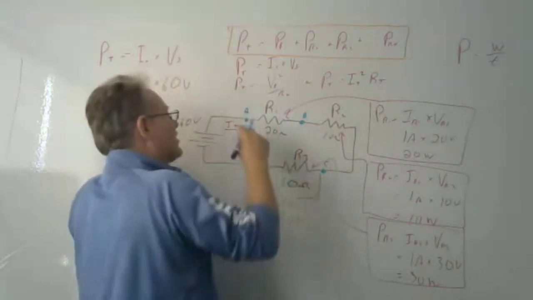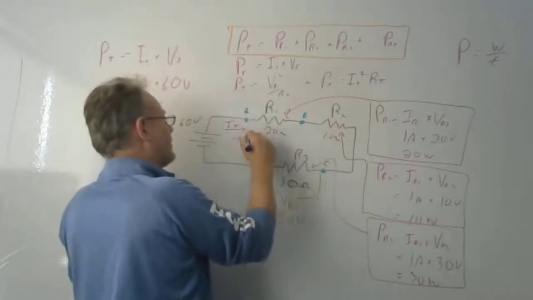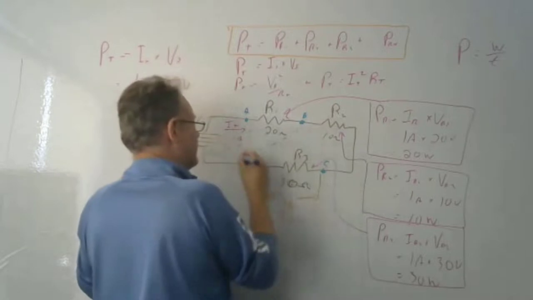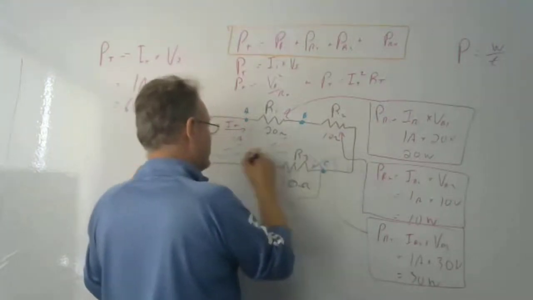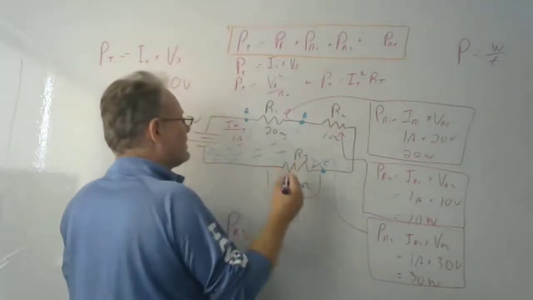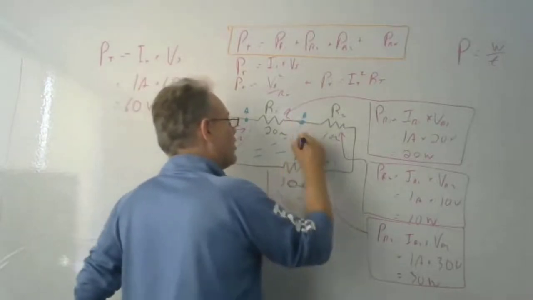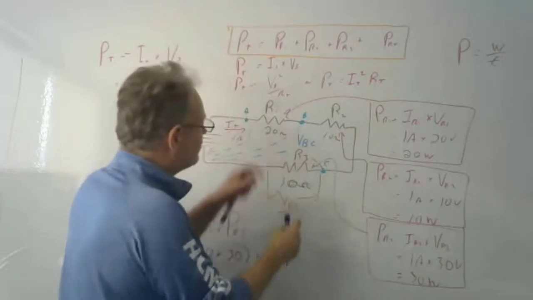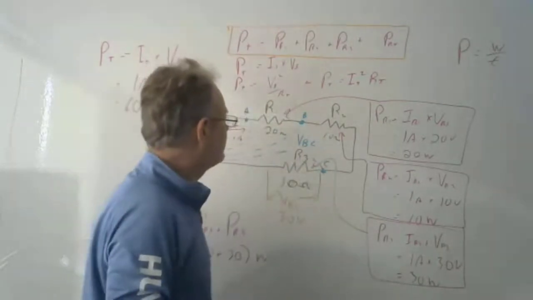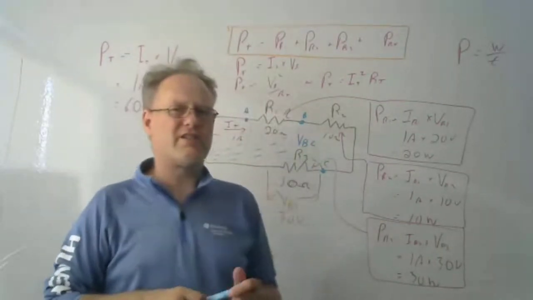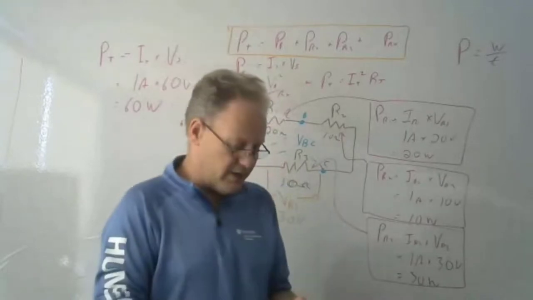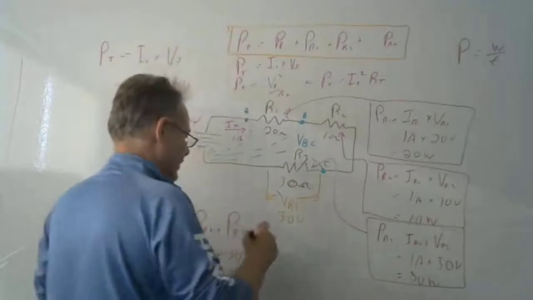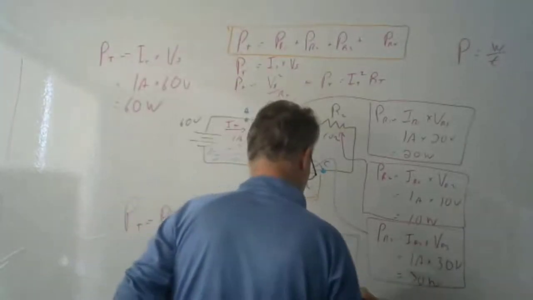The voltage potential at point A is relative to ground. The voltage potential at point B is relative to ground. The voltage potential at point C is relative to ground. But the voltage potential between A and B, VBC, is the voltage potential between the two of those. We saw that there's a really simple formula for that. And I'm just going to draw that formula again on the board. I'm going to draw it in blue here, and I'm going to put it in this little square over here.